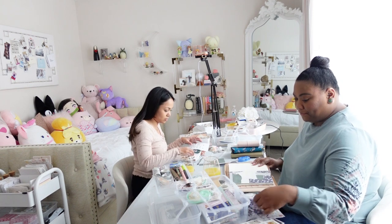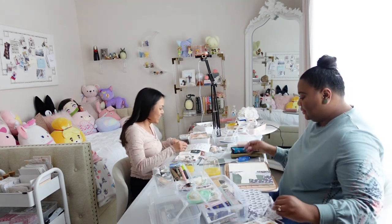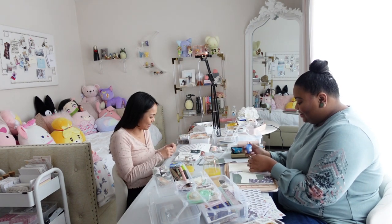Because I didn't use all scrapbook paper every single day. And I remember I would do the entire paper. I'm like, oh my gosh, your finger is an idiot.